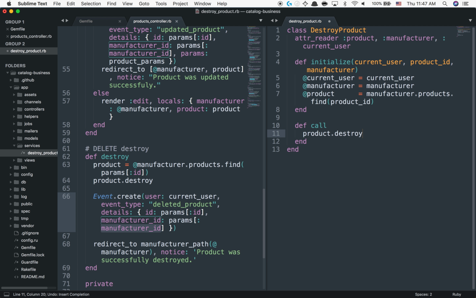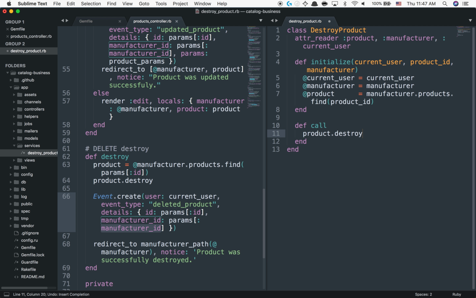So with that, what I'm going to do is change this whole thing. I'm still testing the same thing, but I'm going to add these two lines. I'm going to create a service called DestroyProduct.new with all of the things that I've created up here. And then when I run call on it, I expect it to actually delete one of the products. So it should decrease the count by -1.